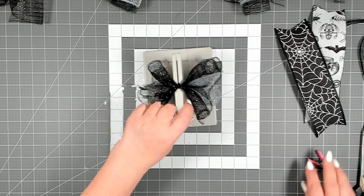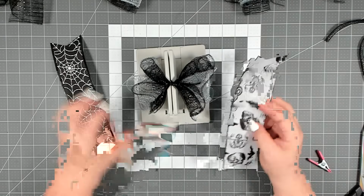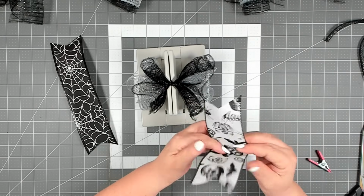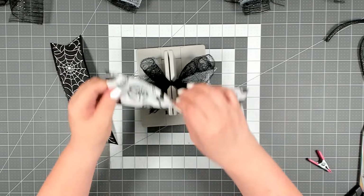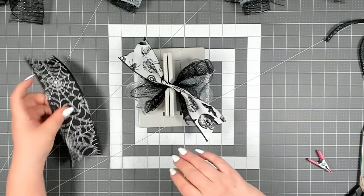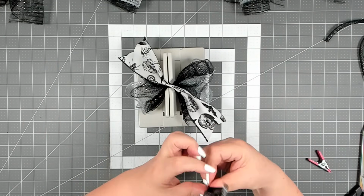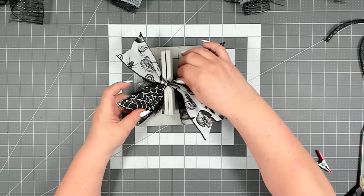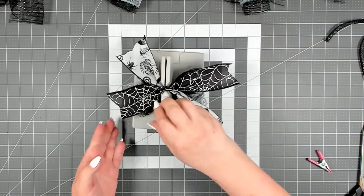A cruffle of black and a cruffle of silver. And now I'm going to add my ribbon. I'm going to do the same thing. I'm going to put my lighter colored ribbon on the bottom and my darker ribbon on top. Okay, so that's our first bundle.